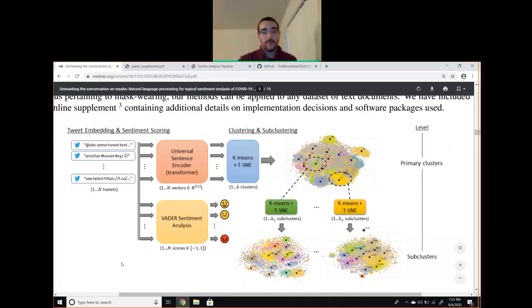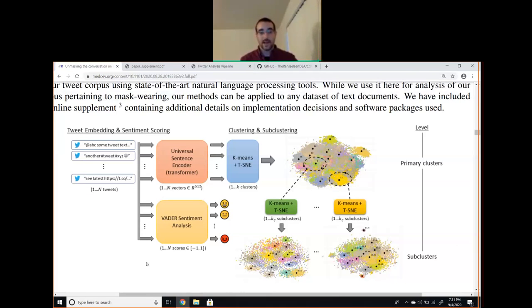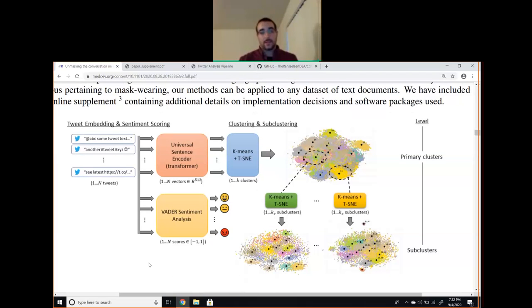We also applied VADER, which is a lexicon-based sentiment analysis algorithm optimized for social media, in order to identify how polar, negative, neutral, or positive the sentiment for each tweet was. We used that sentiment to identify how the tweets inside of each topic cluster and theme cluster trended over time to get a sense for how the public is reacting since the beginning of the pandemic up until now to the various aspects of wearing masks, be it the mandates and policies or the practicalities of having the mask on your face.